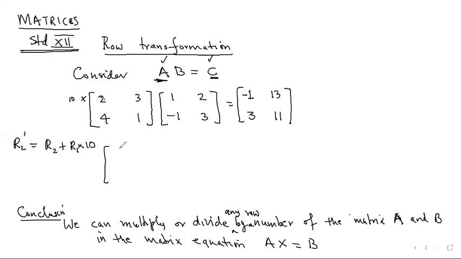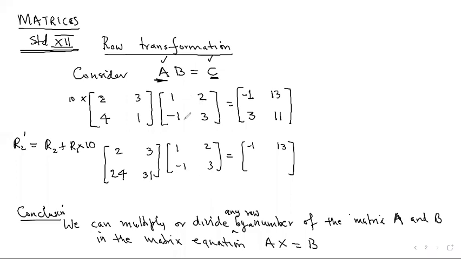What will be my answer? First row is not changing. Again, I am not supposed to change B. And here also the first row is not changing. Only the second row changes. When I write the formula this way, R2 is equal to R2 minus 10 times R1, only R2 will change. So R1 is multiplied with 10. So how much did this become? 20, 20. Add to it, 24, 24. 31.